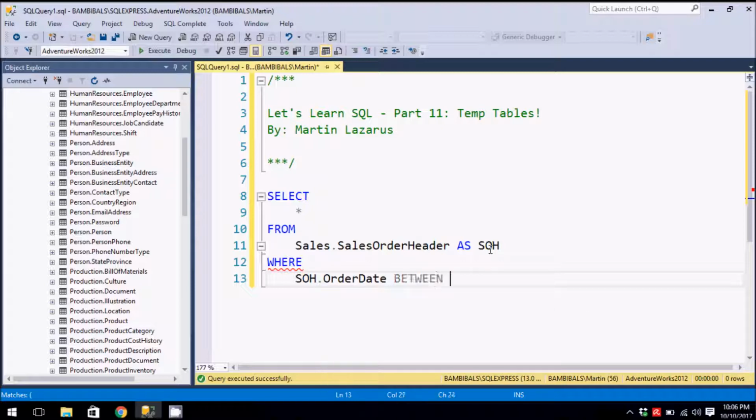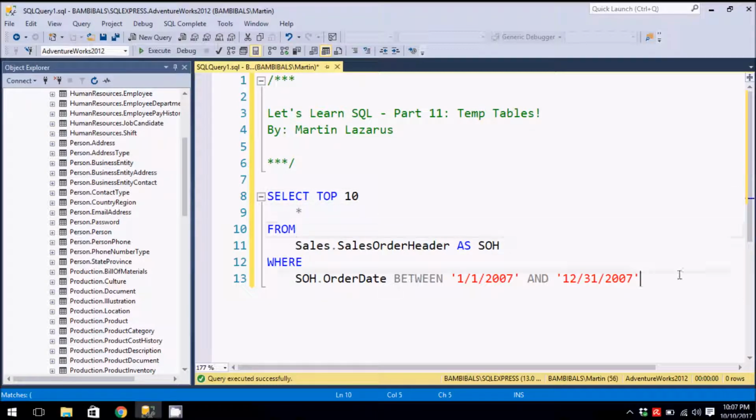Let's say that we're going to get all the orders from 2007, so from 1/1/2007 to 12/31/2007. And let's just get the top 10, because for right now, that's what we're interested in.